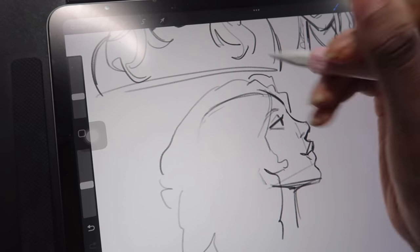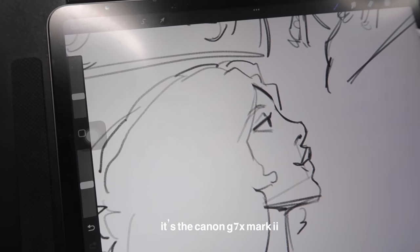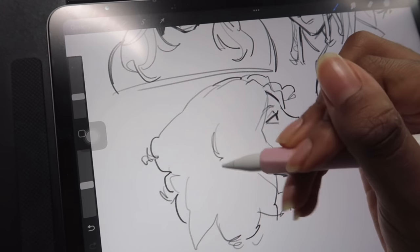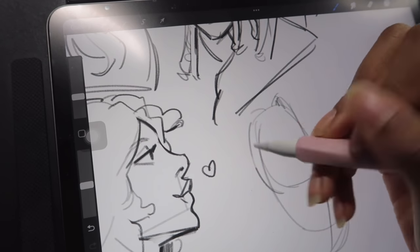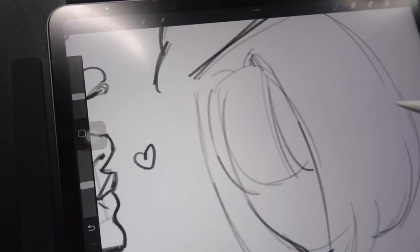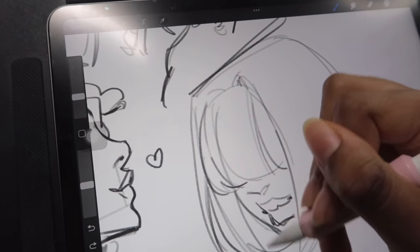I also got a new camera to film with, which was one of the reasons that also prevented me from filming. My phone ran out of space, so I could no longer film on it. So yeah, I got a new camera and it is quite tricky for me to transition to that.